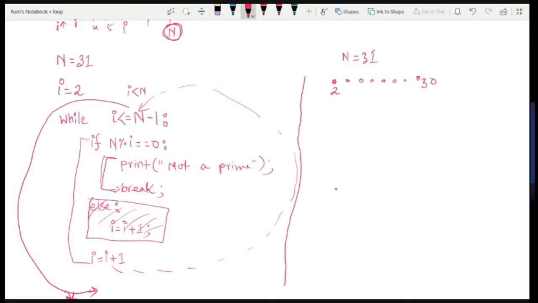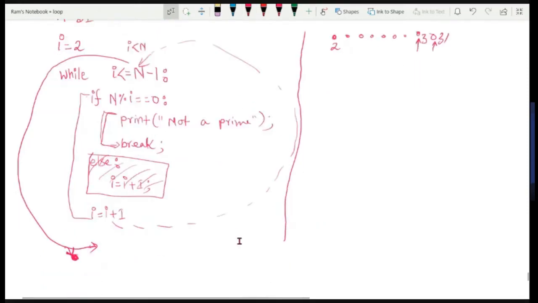So if the given number is 31, this condition will never be true. As a result, every time the control gets inside the loop, i = i + 1 will be executed. At some point i will reach 30, and when i is 30, it comes inside, this is a false statement, and it executes i = i + 1. So the value of i will become 31. When it becomes 31, the control will go out, because 31 is less than or equal to 30 is a false condition.